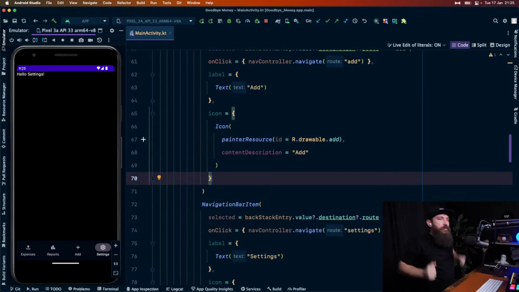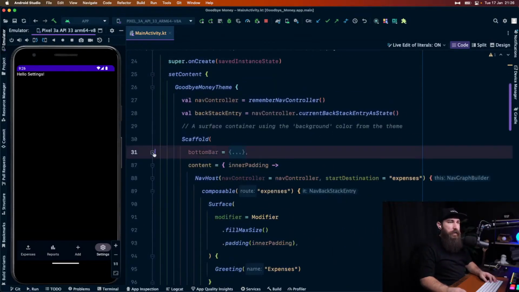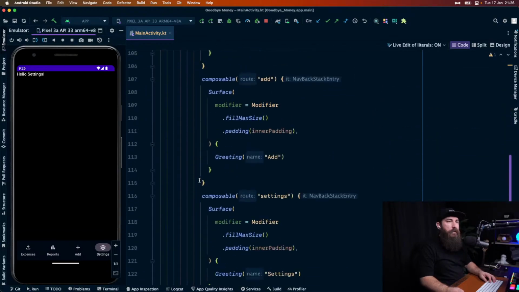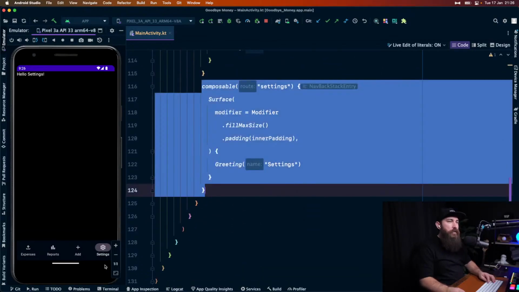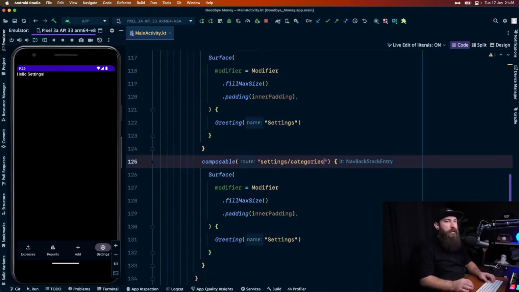And I believe we also want to register another route for our categories screen. And correct me if I'm wrong, but yeah, I believe we do need to register another one. Even though we don't have a tab item for it, we do need another one. So that would be settings/categories. So we'll treat this as like a web project, right? If we go into the settings, we have options here. One of those options is a categories screen. If we click on categories, we need to push the new screen into the stack, and that would be the category screen. But since we pushed it from the settings, let's do settings/categories.